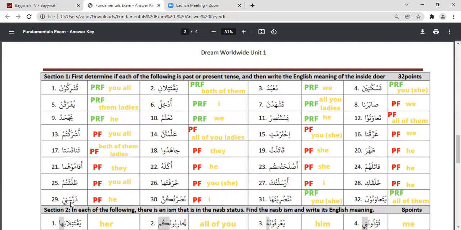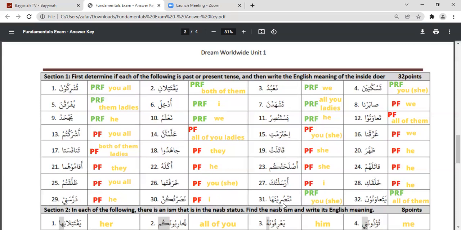Darwasani. The ni is the attached pronoun over here, and darwasa is similar to nasara, which is huwa nasara, huwa darwasa, and the inside pronoun for this one is he, which is the third person masculine singular. Then nasartu kunna. Kunna over here again is the attached pronoun, and nasartu, if you remember, we have already done that, ana nasartu, so the inside doer is I.